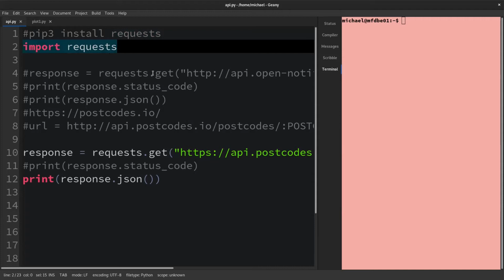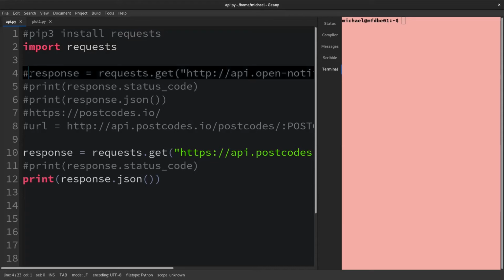Now, we're going to use this requests library to send a request to an API so that it will reply to us, hopefully. So what I've done is I've created a variable here called response, and I'm going to use the assignment operator to assign inside requests.get here.